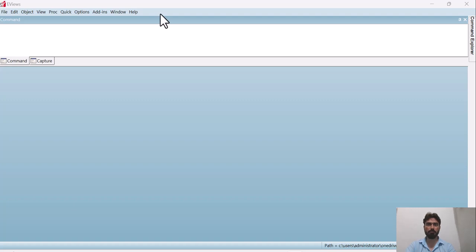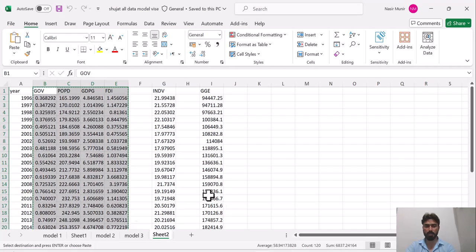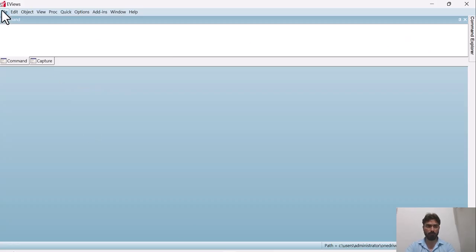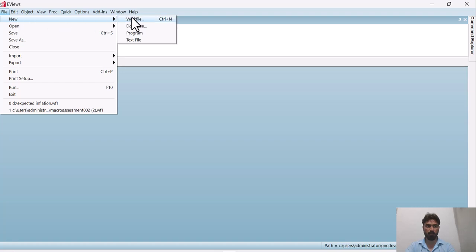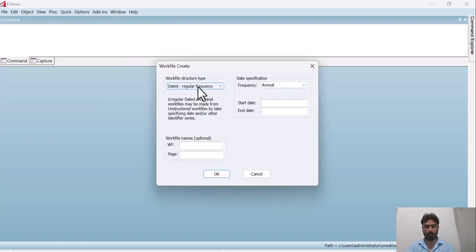Now this is our EViews file, and first of all we have to copy the data from our Excel file, and then go to File, Workfile. As I have already mentioned in my previous videos, we have to select Dated if we have start and end dates of data, and if our data is annual then we go with this option.